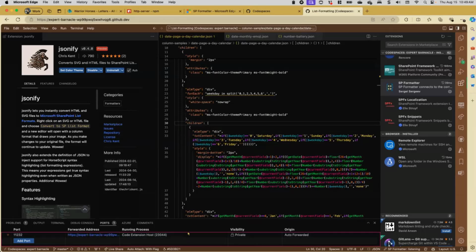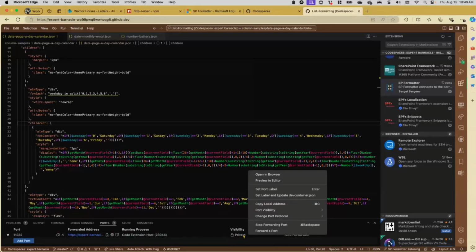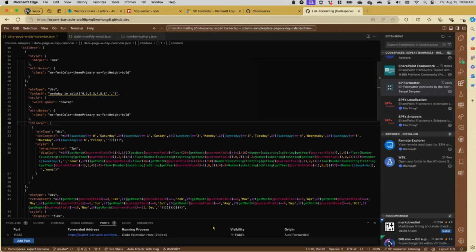Now, if I want that to show up so that I can edit this content here and have it show up over there, well, I can. So let's get that over there so we can see this a little better. One of the things I need to do in order to make that happen is, because it's looking on localhost, I need to make this port visibility public. There we go. Very exciting.